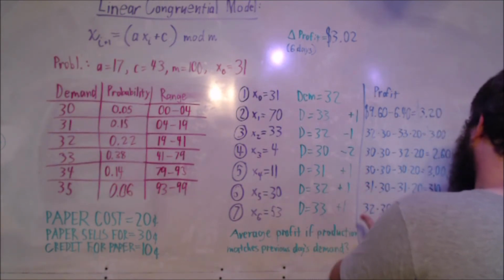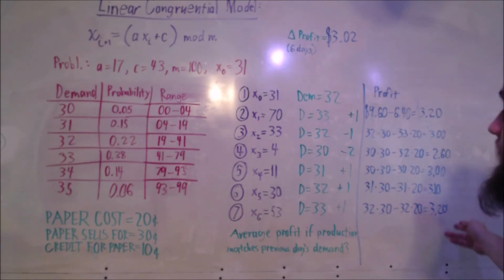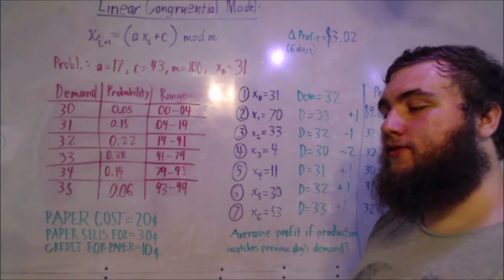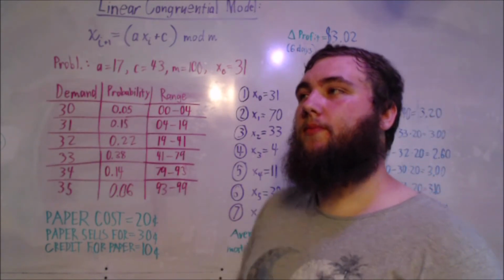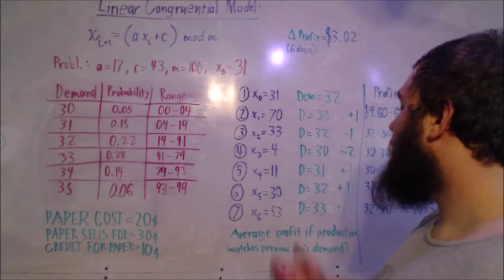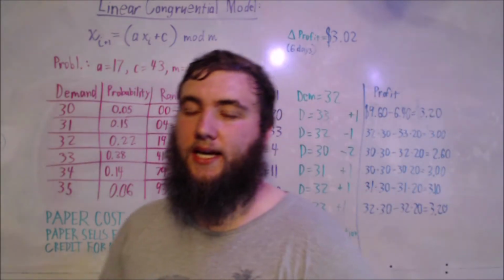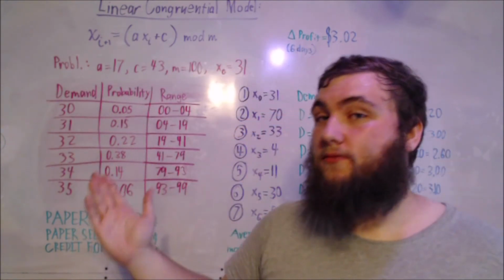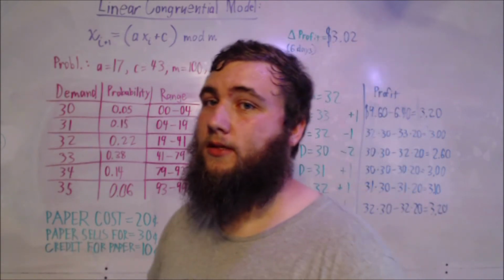Moving forward, you get $3.10. You'll get $3.10, $3.20. Because as it turns out, he just makes more profit, even if some of the customers aren't as happy. If there's an upward trend, he is going to make more. But what if he, for example, had a demand of like 35 one day, and the next day he had a demand of 30? Oh, that's going to be a big hit. He's going to be losing 50 cents that he would have made. Because he does get that 10 cents back, so not the worst.